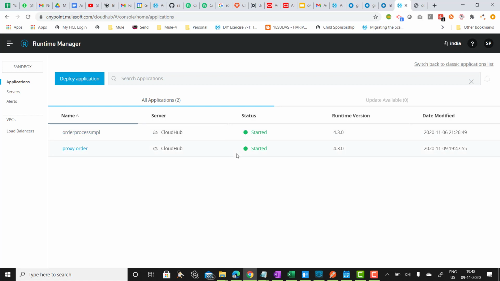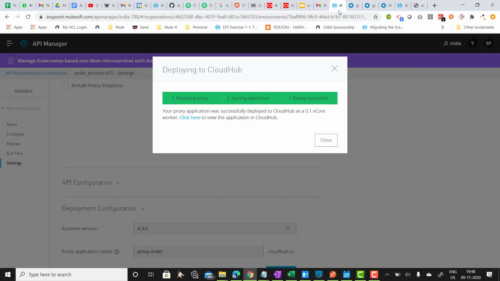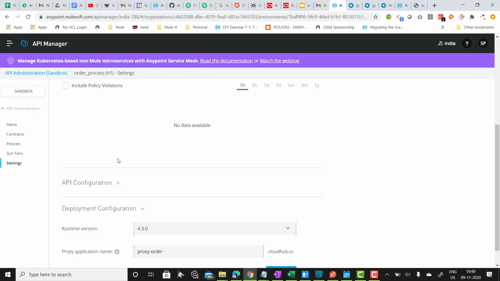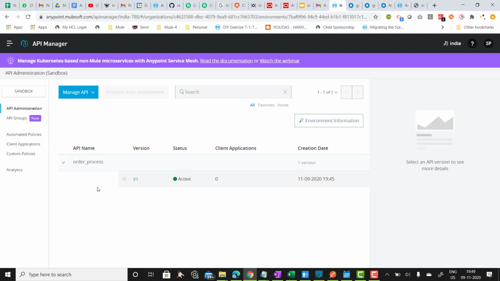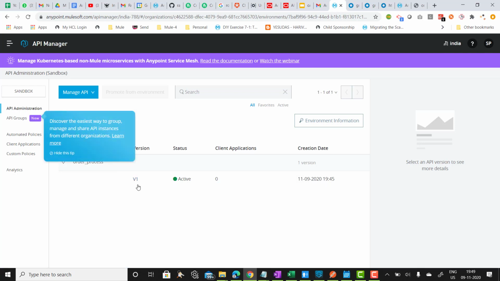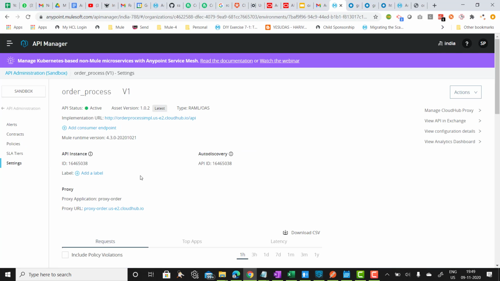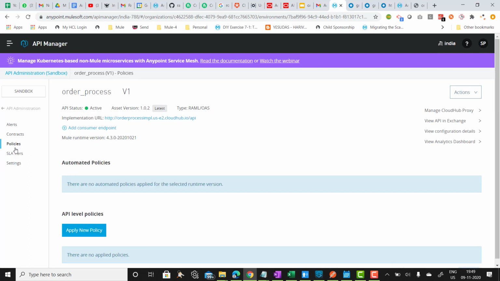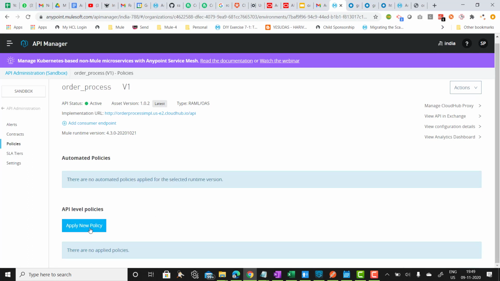Now I want to configure a policy to this. I'm going back to API Manager, and I'm going to the policy list. We have active policies, and going to the API instance, now I'm applying a policy. Add new policy.